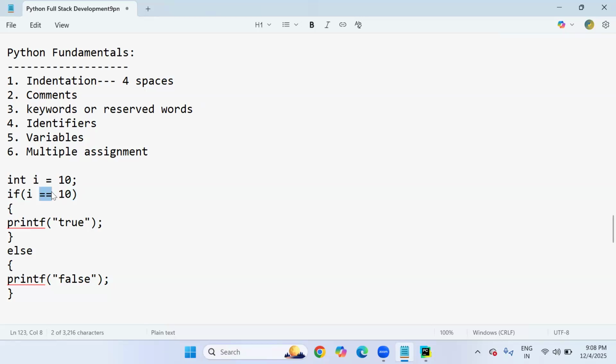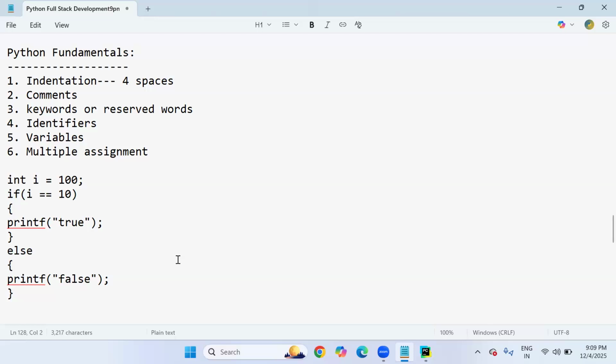If 10 equals 10, matching, the condition evaluates to true, so control flow jumps into which block? The if block. We will get printf true. If I take 100 as the value of i, 100 equal to 10 is not correct, so control ignores the if block and jumps into which block? The else block. Then we get the output printf false only.